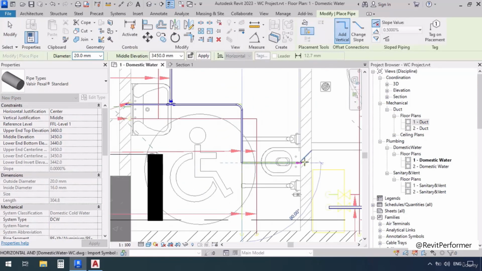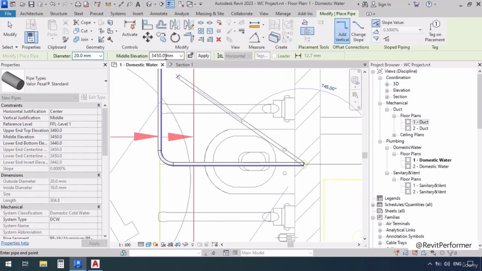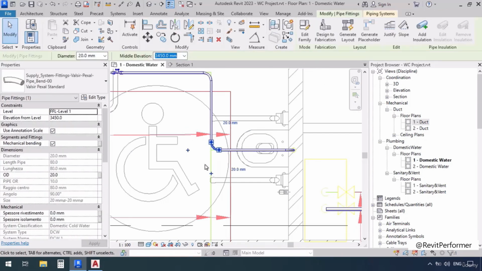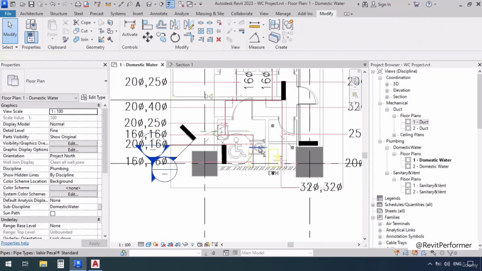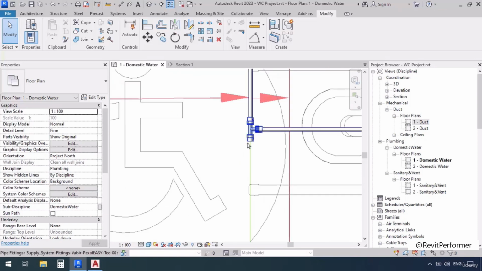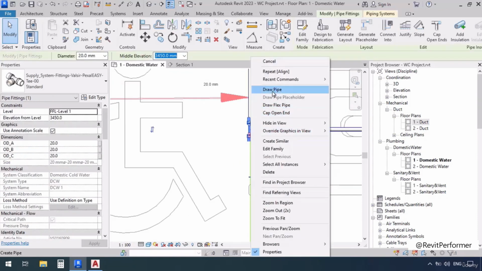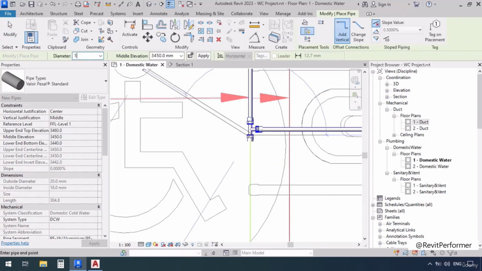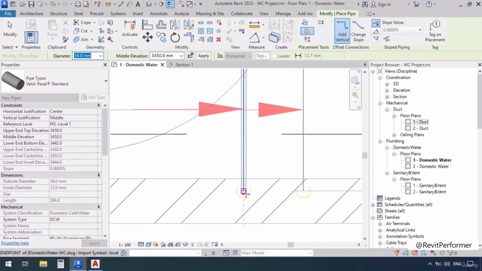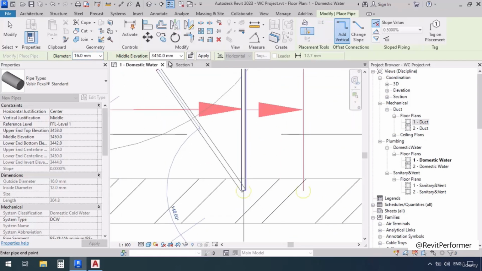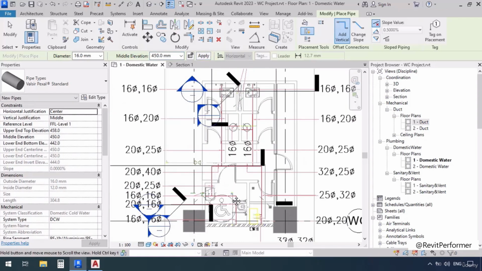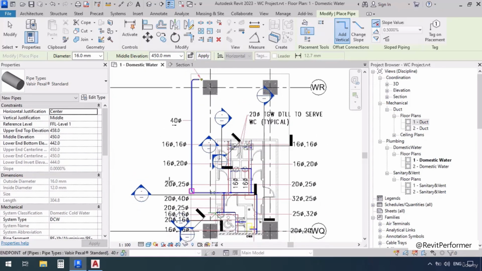Click right here. And then I'm going to go over in this direction inside the wall and make the second click. Then change the elevation to 450, click apply twice. And then continuing, we're going to click on the plus sign of the elbow to convert it to a T. And then we're going to have to draw a pipe with diameter 16. So I'm going to right click on the T and draw pipe, then change the diameter to 16. Then I'm going to go down here to inside the wall and click. Then I'm going to lower its elevation to 450. Then click apply twice. So this is how we've drawn the entire cold water path for this part of the plan.